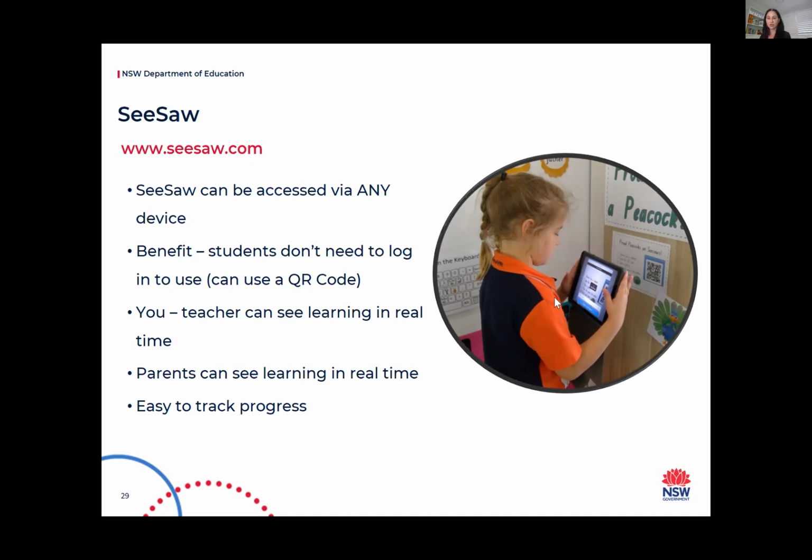Because when their child was going to preschool or daycare, there was a book at the end of the day, and they could read about everything that was going on. Whereas in primary school, or in schools in general, we don't tend to do that. We send all the books home at the end of each term, and that's the first time that a parent gets to actually see their work, apart from parent conferences and whatnot. So it's a great way for parents to be involved in their child's work in real time.